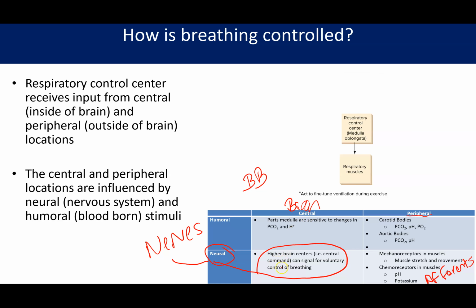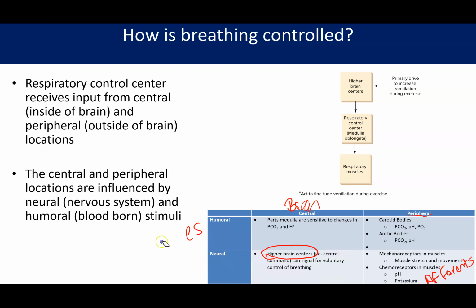The central neural factors, these are mostly higher brain centers that as you're trying to generate your action potentials for your contraction, these higher brain centers will relay information over to the respiratory control center about how hard it is. So the primary drive to increase ventilation comes from higher brain centers. So just by thinking about exercising or preparing to exercise, you will begin to increase your ventilation rate. These are from all the other processes in your brain that are getting you ready to do that muscle contraction, also signal over to the respiratory control center to start breathing in anticipation of exercise.